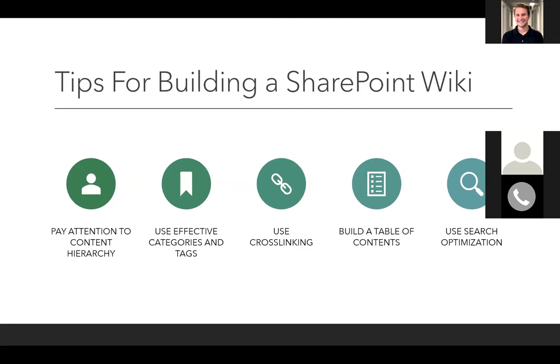Use cross-linking, big one. SharePoint allows you to use hyperlinks. I don't know if you know what those are. I'm going to explain them so that we all have the same definitions. Sometimes when you go to a website, you'll see a link that is blue and has an underline. That is a hyperlink. It's text that has a link embedded into it or attached to it, whatever really helps you conceptualize that. Wikipedia uses these a lot, like I was saying earlier with the content dives, where you're going from site to site, page to page to page to page.